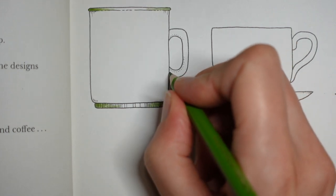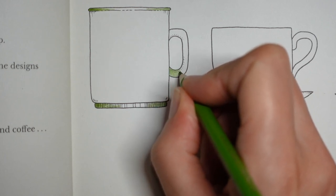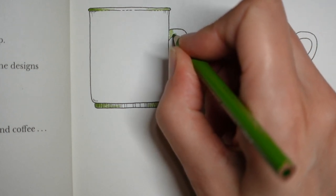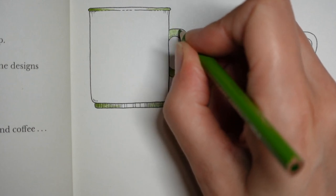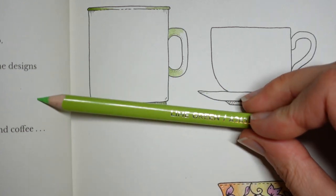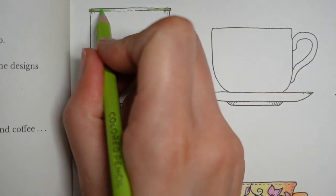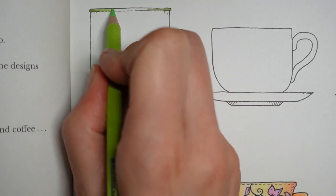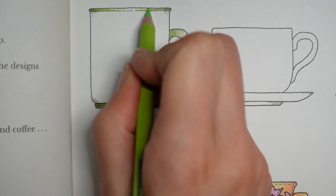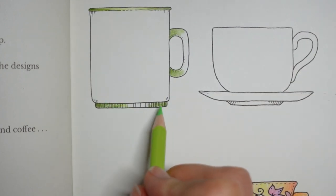And the handle, I'm going to do it darker here, nearer to the cup, and then start to fade that a little bit. Do the same on the top, and fade that there. Then grab the lighter green, which for me is the lime green. Oh, it doesn't want to show you. Oh, that's a bit glary. There we go. And then just start where you've started to fade the green. Go over the top of that with quite a hard amount of layers, and then reduce it towards the centre and just have a little bit, the tiniest bit in the middle. Do the same for this one.